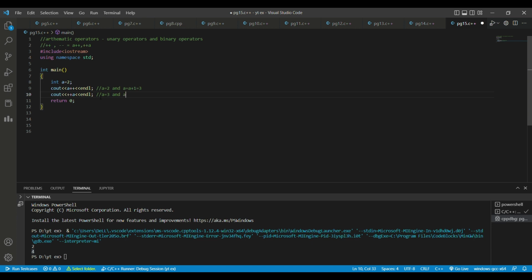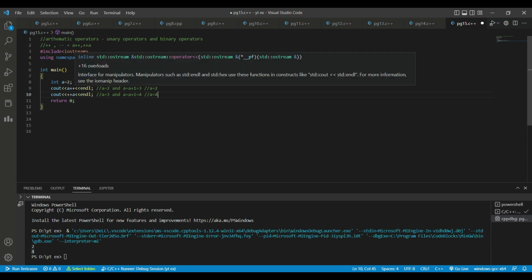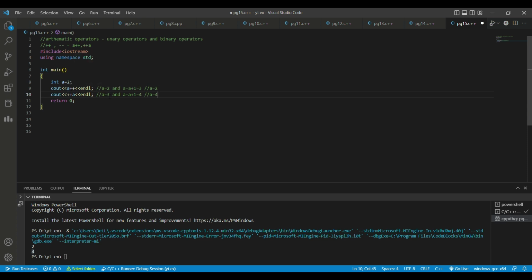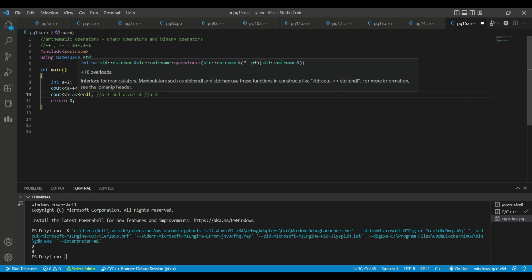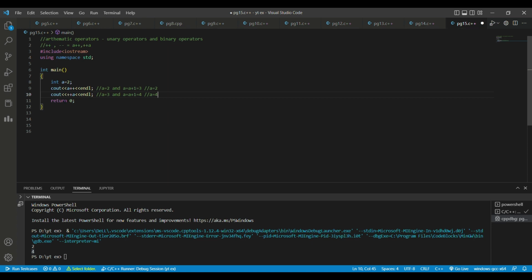So A equals A plus 1, which is 3 plus 1, which is 4. Here we got output 2, and here we got output 4. This increment is performed after the output statement, and this increment is performed before the output statement. That's why we got 4.